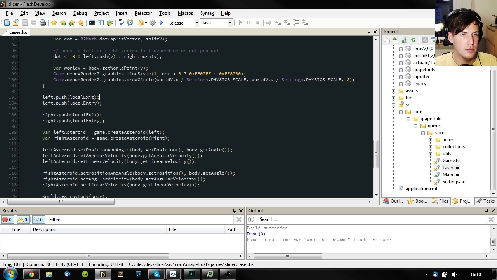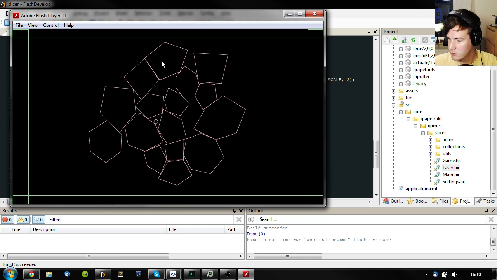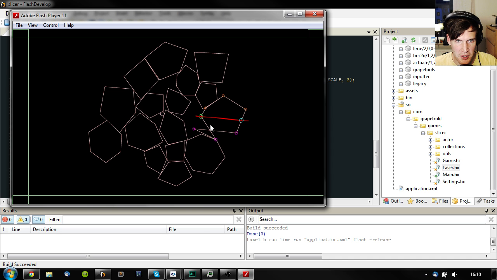Anyway, this stuff won't work because, I'll enable them and you can see how crazy this gets. Like, so far so good, right? So I can slice this, boom. It's immediately obvious that this didn't work the way it should have.